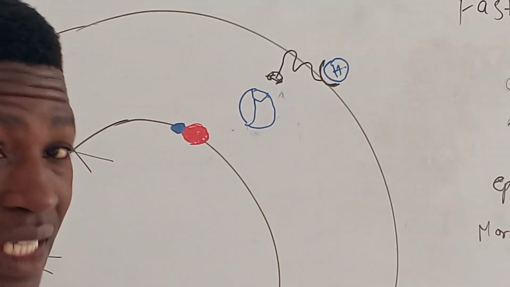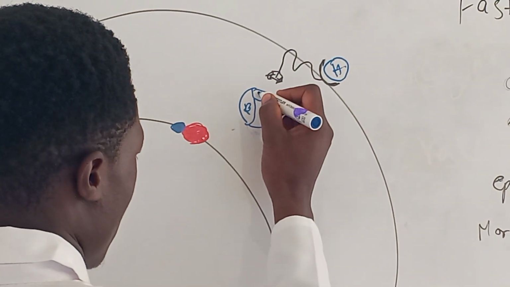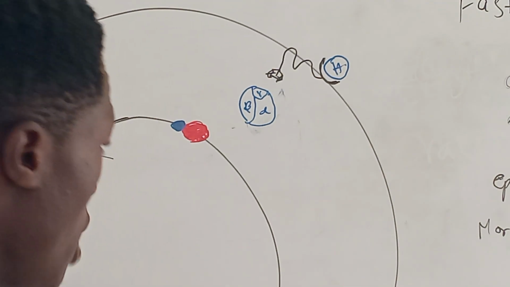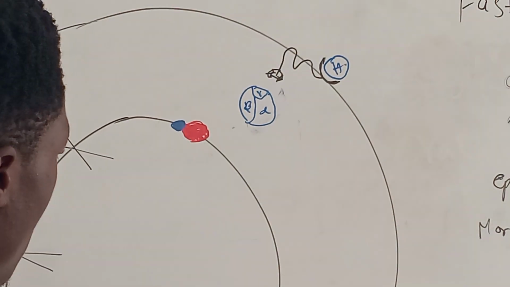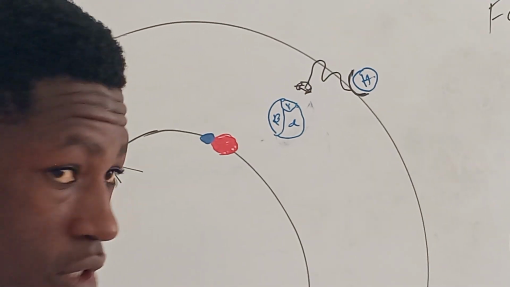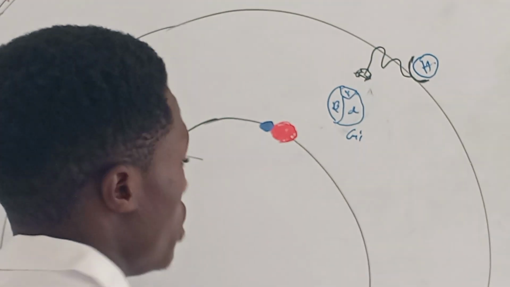Heterotrimeric means it has 3 subunits. We have the alpha subunit, the beta subunit, and the gamma subunit. Now it has those 3 subunits. But in this case, it's going to be a stimulatory G protein. You know, you have 2 types of G protein: stimulatory and inhibitory. So this is going to be a stimulatory G protein.